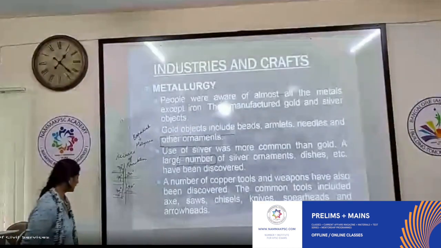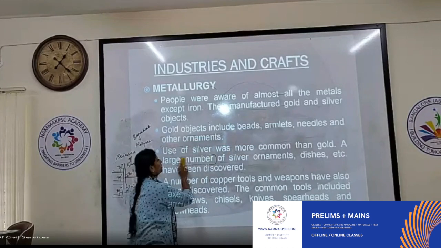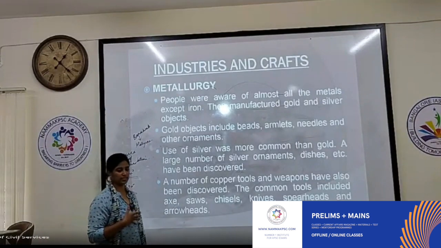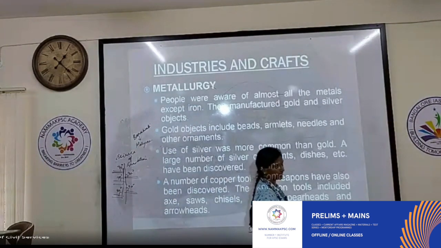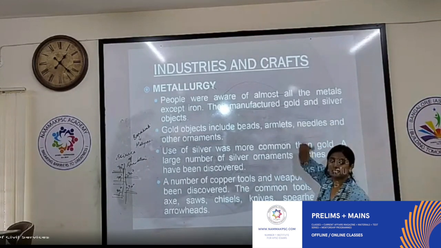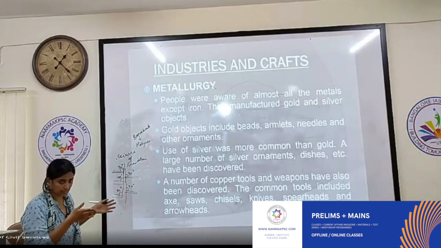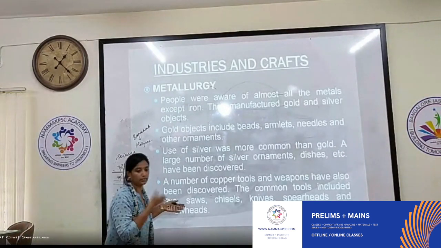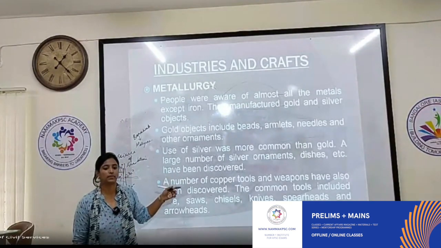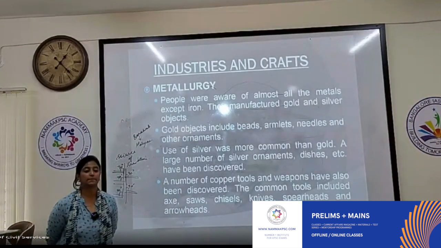A very important thing in industry is your metallurgy. What is metallurgy? What kind of metals they used and how did they use it? We know that they are a Bronze Age civilization, so copper is there, bronze is there. So what kind of ornaments were they developing? And not just copper and bronze, they were also extensively using gold and silver. So far, we were not introduced to gold and silver, but now you remember that they have used gold and silver as well. A large set of ornaments have been found in gold and silver. Got it? Yes.